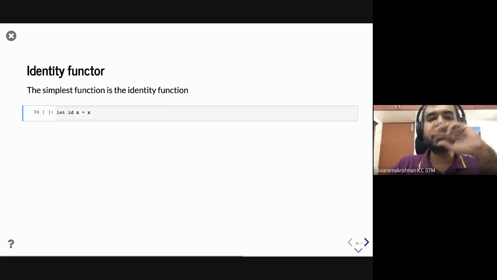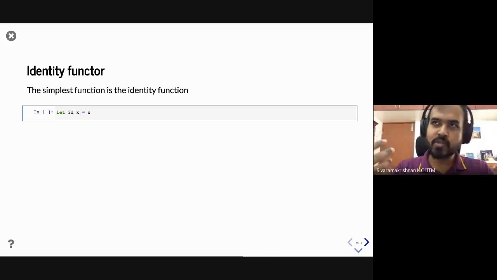What is first class? First class is just anything that can be sent, anything that can be passed as arguments and returned from functions, right? So we just call them first class. I think I haven't clearly defined the term, but that is what we mean. In particular, functions are first class in OCaml, right? You take any function, the function can return functions and take other functions as arguments. You can do this for any function, right?